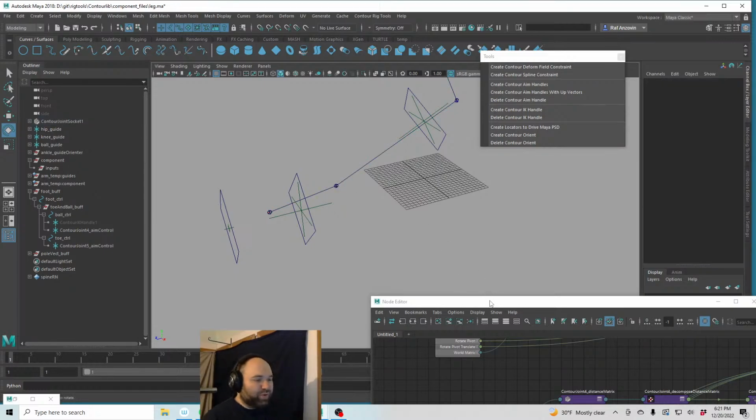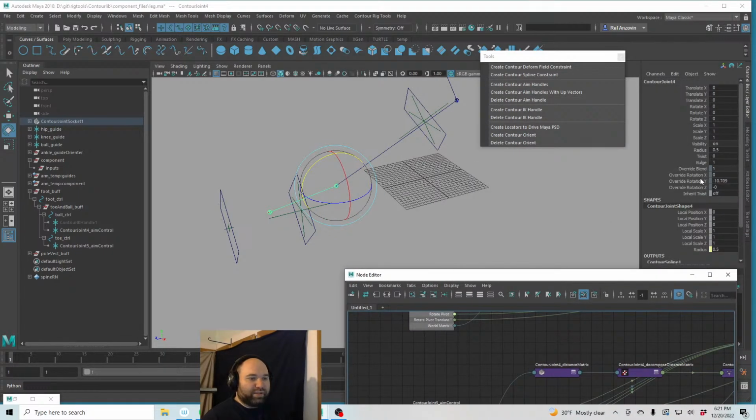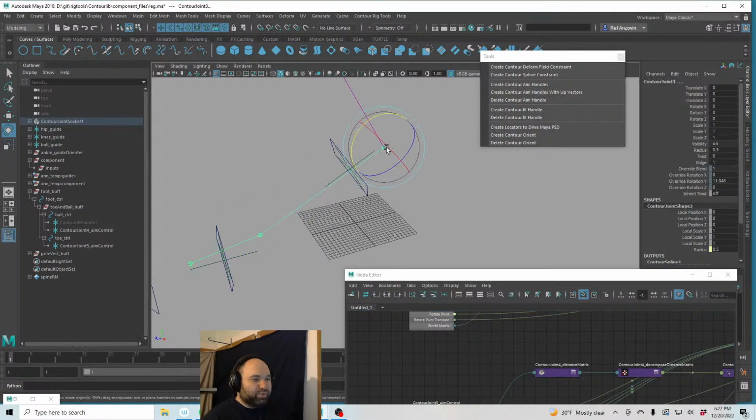I'm also not controlling the outputs into the joints themselves. The joints have outputs coming into their override rotation, and this override blend also needs to be controlled. So let's go do that.